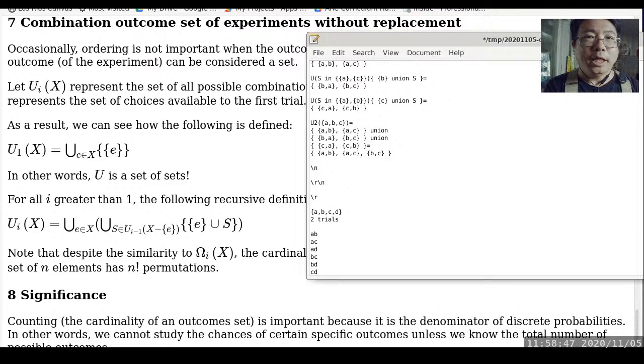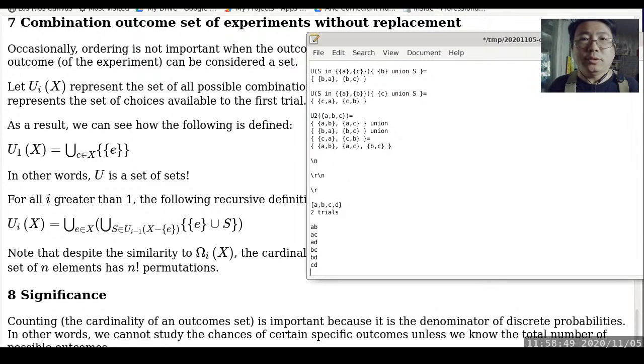Okay, and that's it. There are only 6 combinations if I want to choose 2 things out of 4, and these are the 6. So this is telling you that there are ways to do this without having to resort to actually representing everything as sets. I'm just giving you a clue here.